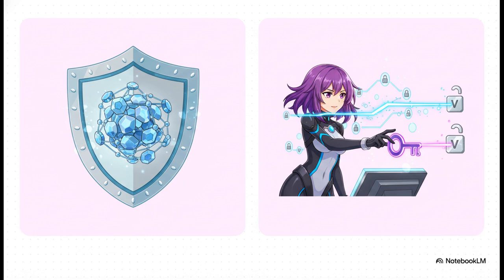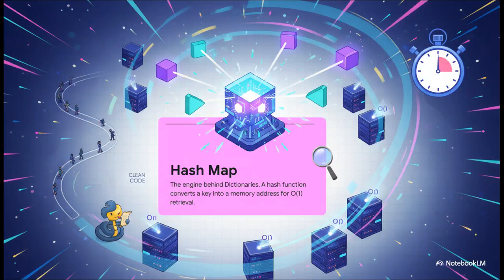And on the other side, you've got dictionaries. These are the speed kings. They use a key value system that lets you look up data incredibly fast. So why are dictionaries so blazingly fast? Well, the secret sauce is something called a hash map. When you look up a key, a special hash function instantly converts that key into a direct memory address. So instead of searching through a long list one by one, which we call a slow O(n) operation, a dictionary lookup is nearly instantaneous. We call that O(1), or constant time. It's a perfect example of how choosing the right data structure solves the problem of slow code.